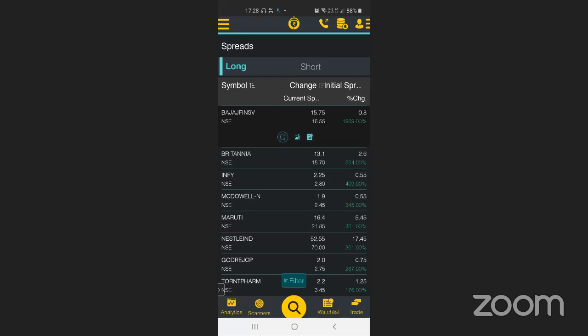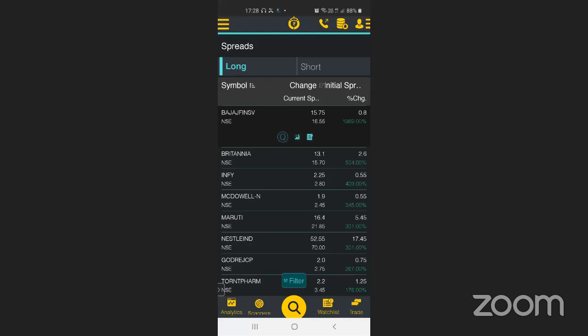So this will give you an idea about which particular stocks, if you are watching this scanner regularly, let's say every 1.5 hours, are gaining in terms of the basis point difference between the futures and the cash contract, meaning the cost of carry is increasing, which in turn means that there is buying interest being demonstrated in the derivative segment. So that is one way of using the scanner.